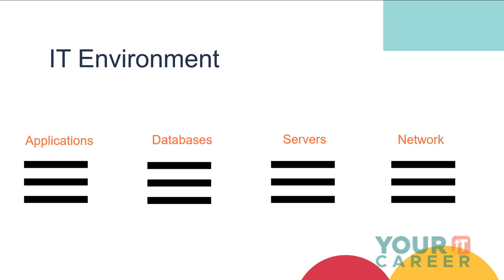Now that we've talked through each of the components, let me summarize and bring everything together. When performing an IT audit, you typically have to test the IT environment that's in scope. Unless the scope is limited to certain components, you need to consider all components as part of your audit. For example, in an operational audit limited in scope, testing might be limited to just applications performing a certain business process. However, for SOX — Sarbanes-Oxley — you will need to consider the in-scope applications as well as the linked databases, servers, and network. It's very important to identify the various components of the computing system when determining the scope of an audit, as that determines how you perform the control testing procedures.